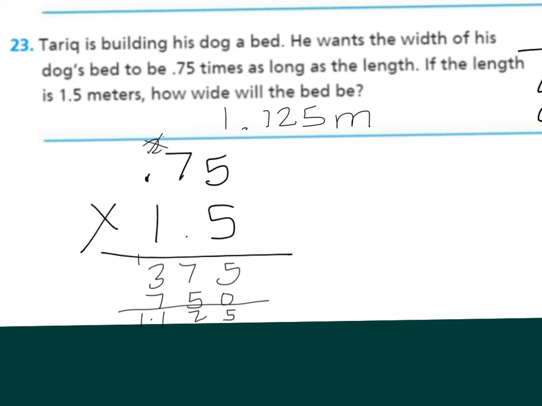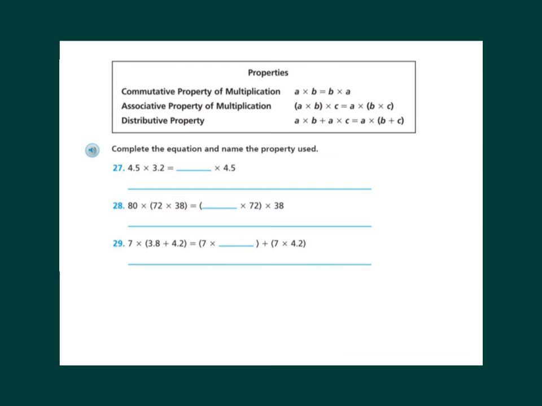Okay? Hopefully you're starting to see, this is nothing new. The properties of multiplication we've talked about before. I just wanted to review them with you and how to complete the equation to match what your formulas are up here. So that commutative property means that you can flip these two in any order and it's still going to be the same answer. So to fix this equation on this right side on number 27, you just need to find the number that's not on the right side, which would be 3.2 or 3 2/10.